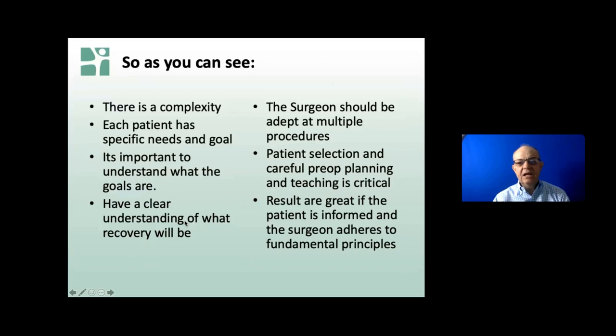It's critical that patients have an understanding of what their post-operative course is going to be. I personally like to write it down and print it up for patients - because the old joke is if you're having someone do work on your house and he says it's going to be two weeks and he's there six weeks later, you're not too happy with that. I think it's the same with surgeons: if we set unrealistic expectations, you're going to have an unhappy patient even if you have a perfect result. The surgeon should be adept at multiple different procedures, because there's no way you can correct every problem one way. Sometimes there is more than one right answer for a particular foot.